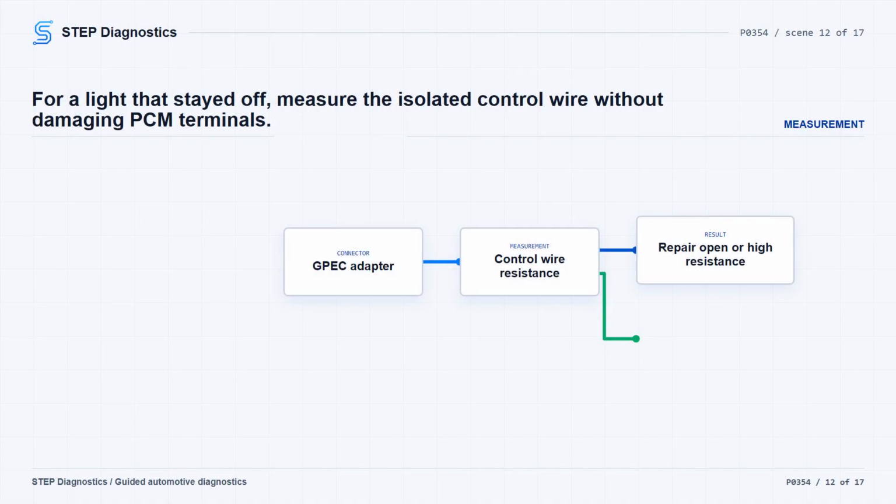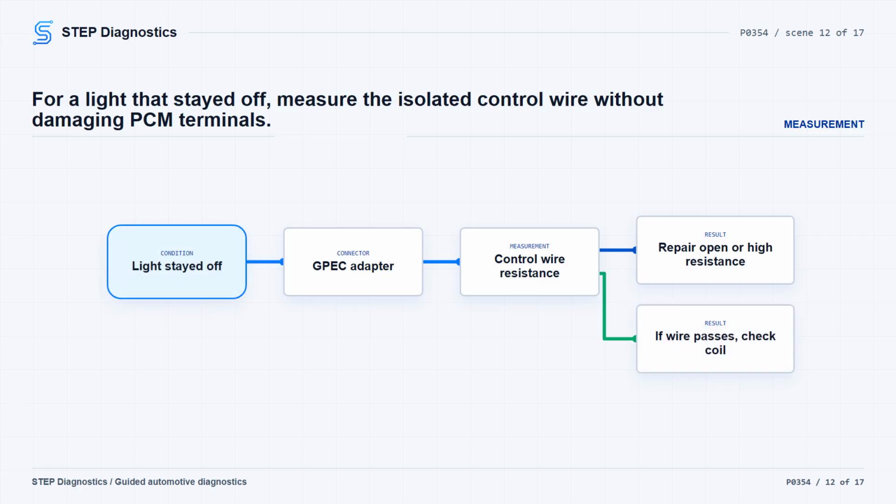If the test light stayed off constantly during cranking, isolate the control circuit and check for an open or high resistance. Turn the ignition off. Disconnect the ignition coil 4 connector. Disconnect the PCM connector and install the Diagnostic 10436 adapter at the appropriate PCM harness connector. Do not probe the PCM harness connectors directly because that can damage the terminals and create a poor terminal-to-pin connection.